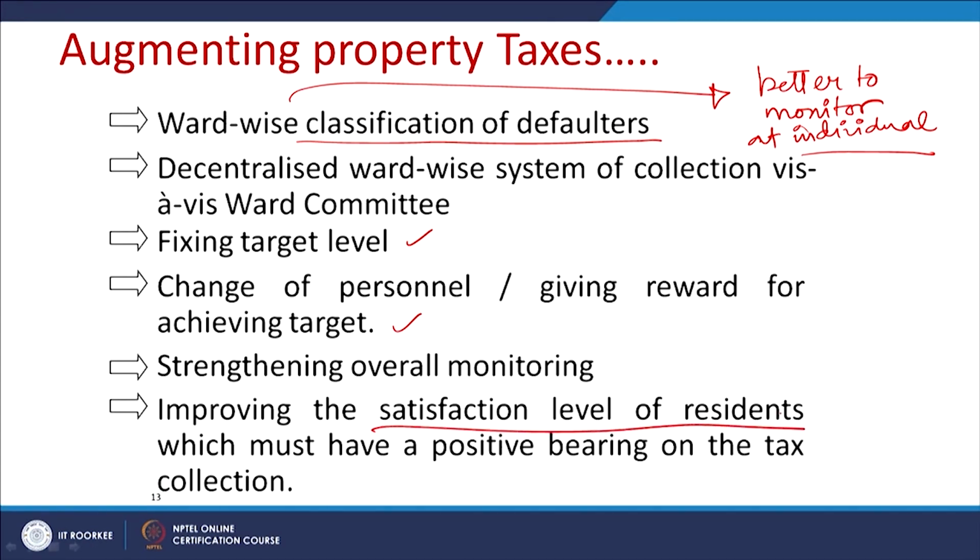tax collection. The basic question which comes to the residents is, I am giving the money as a tax, but what am I going to get in return? So, you have to ensure that all the municipal citizens who are giving tax are in return getting basic infrastructure and services. For services you need to spend lakhs and crores of rupees. So, you have to ensure that, and you have to mention it during the participation process in the planning and development.